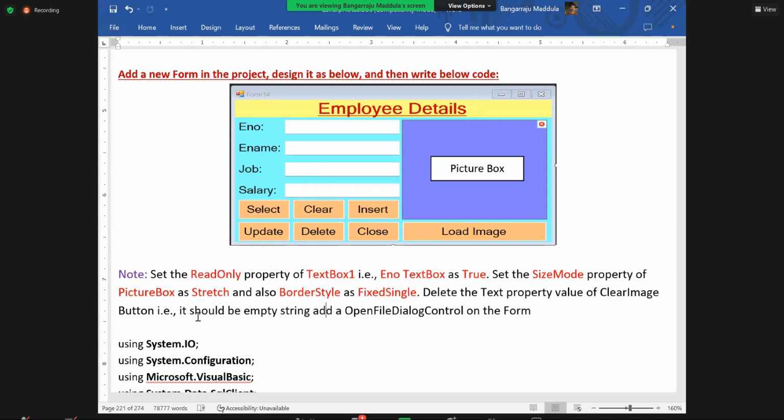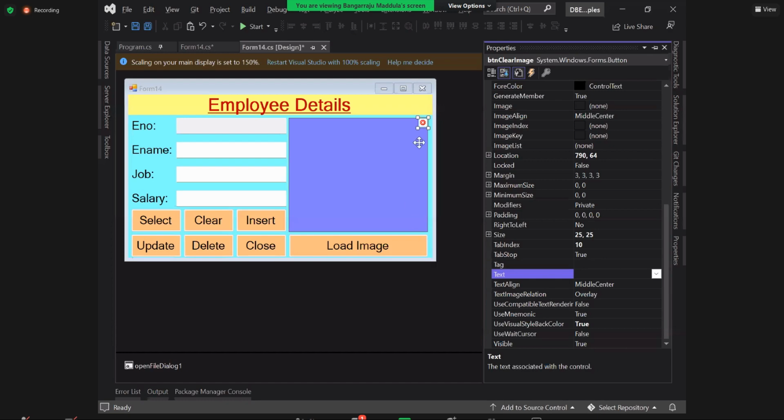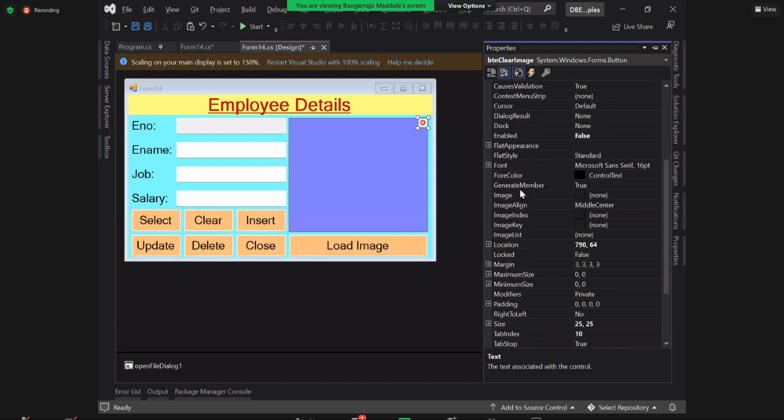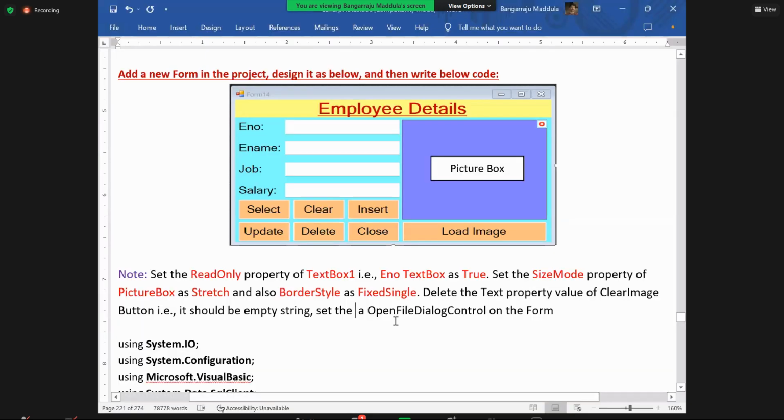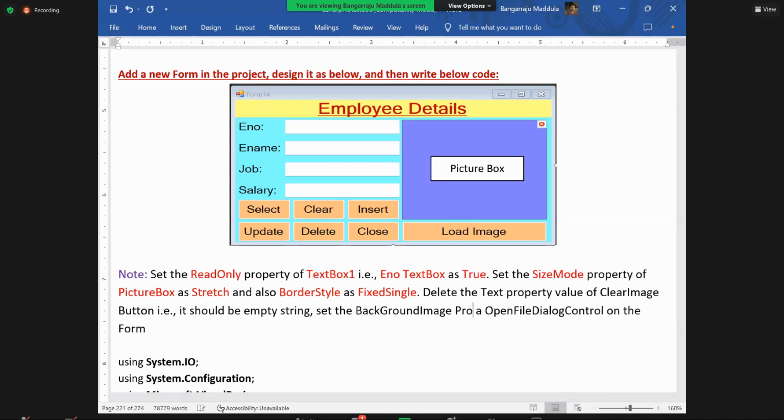And next, set the background image property. What image?